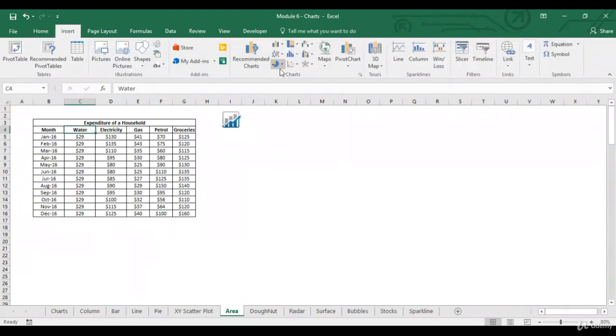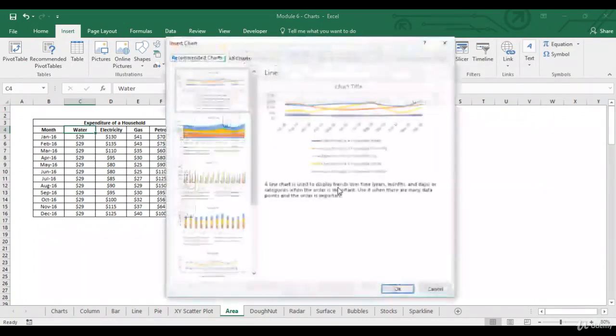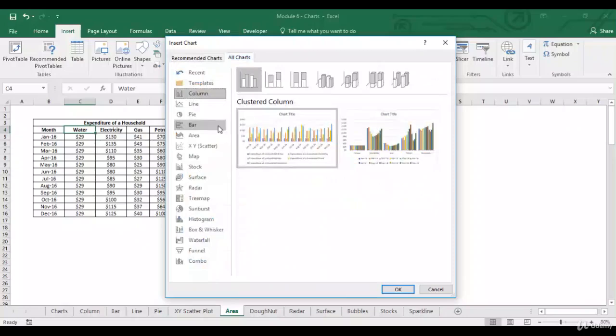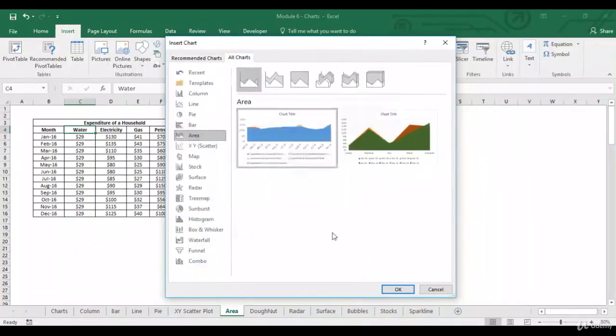Let's go to insert, recommended charts, all charts, area. Now this is the simplest area chart. This is something which is not used, and I'll show you why.